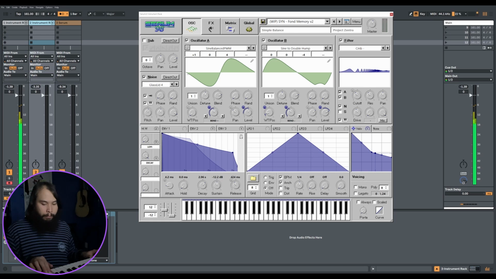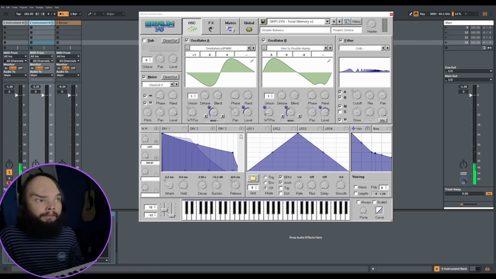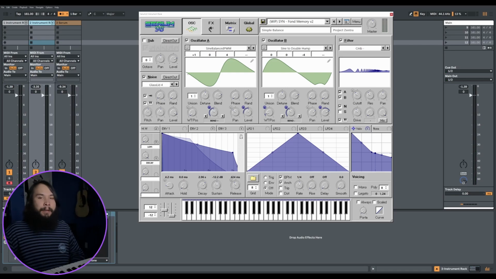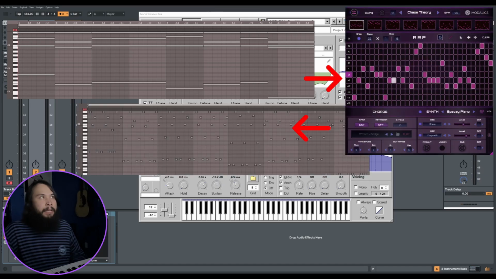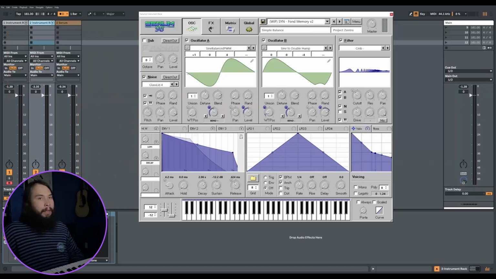That was a terrible phrase, but whatever. So with this patch, I like this one a lot better because I designed it to have the use of velocity, which is something that is missing in a lot of my patches. That's just because personally when I make tracks and whatnot, I like to use MIDI that basically has no velocity programmed in it, and then I use other instruments to program the velocity in, like arpeggiators or Cthulhu. And then secondly, I'm also not a performer, obviously, so it's not really been a priority of mine.